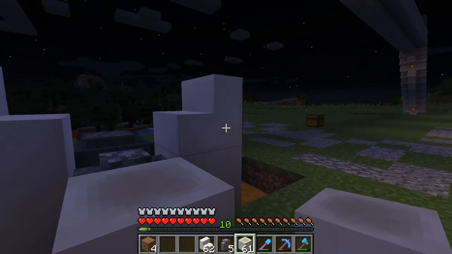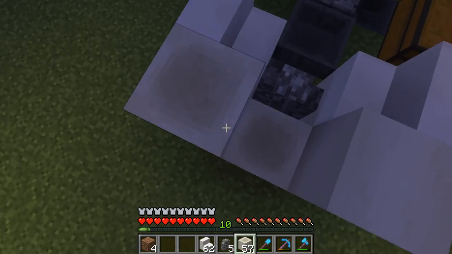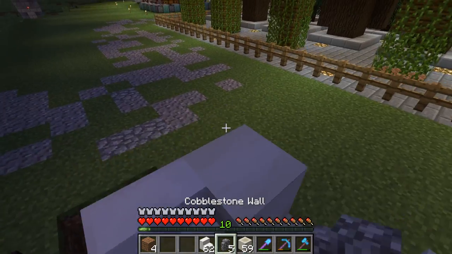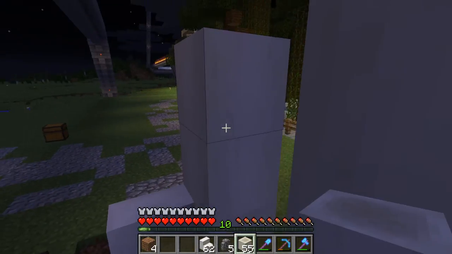We need a block here, we need a block here, and we need a block here, but we do want to remove these two right here, and then we need to go two more up, 1, 2, 1, 2, and then one right here.